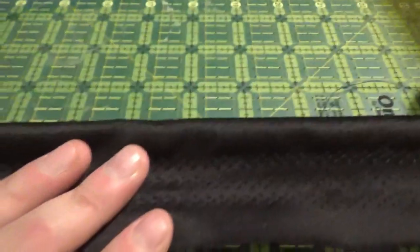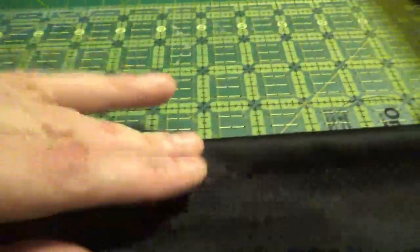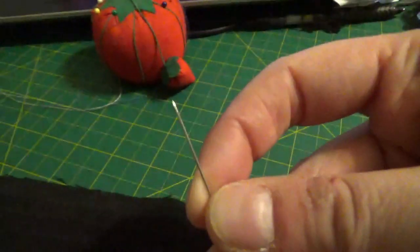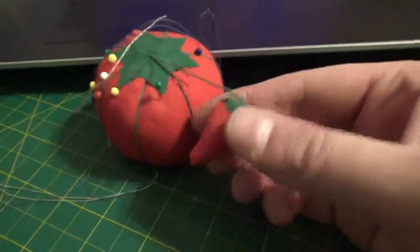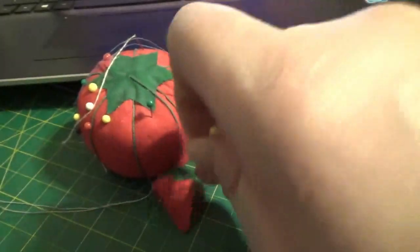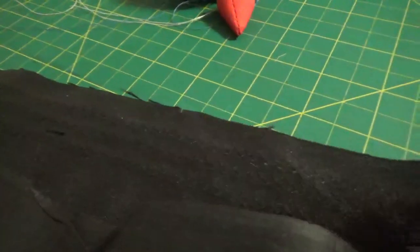So next up, we are going to do some interfacing and some wiring to stiffen this guy up, and then we're gonna sew it shut. Super random sewing tip. If you have a needle that has gotten a bit dull and is like pulling on the fabric and will not go through, if you have one of these and always wondered what the little strawberry was for, it's actually full of pumice. So you can just pin your needle or your pin or whatever through and just kind of run it through a few times. And it won't pull on the fabric anymore. It will sharpen it up.